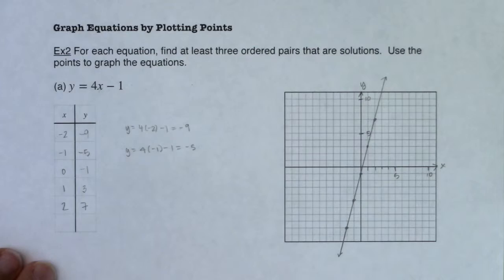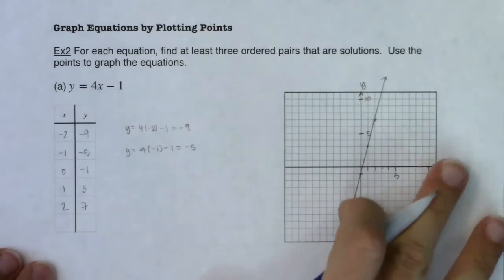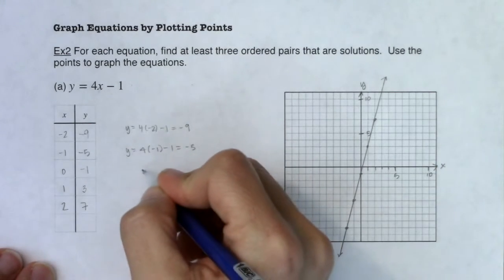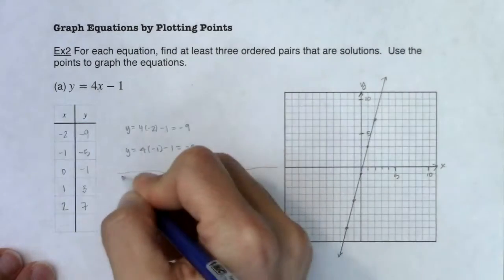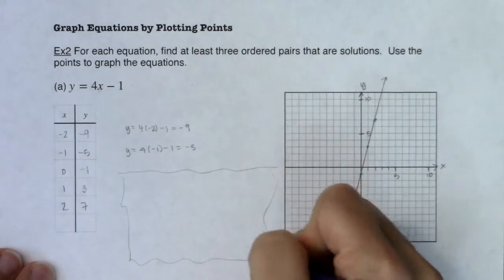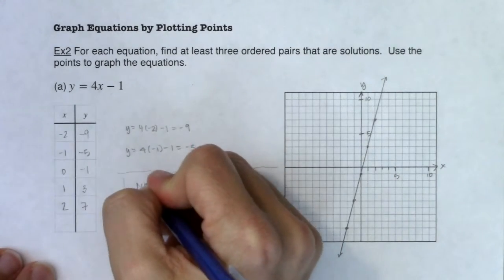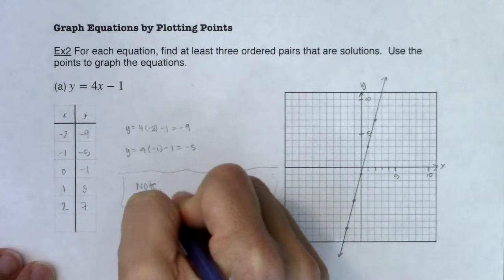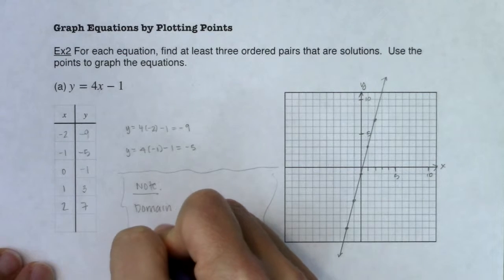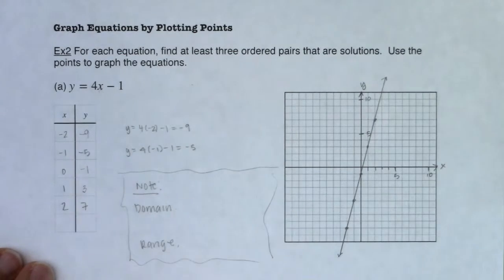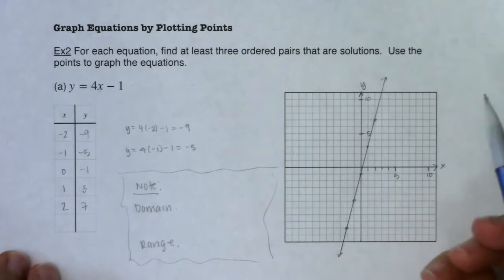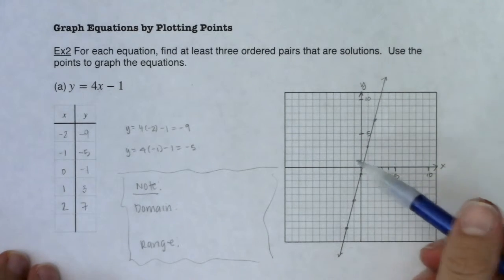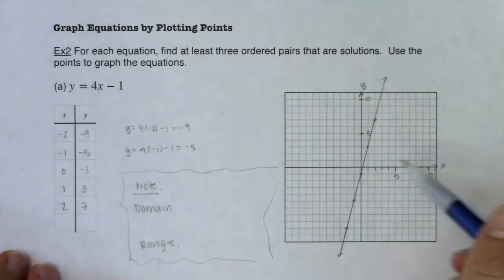Now, just for fun, just to kind of give you a preview of where we're going, let's see if you remember terms, and I'm going to just put this off to the side here. I'll put a little bubble around it. All right, we'll call this our first note together. Do we remember something called a domain and a range? All right, and I just want to review these concepts. We'll pick them up officially at a later section, but the domain. What the domain talks about is all the different x values that you can plug in, right?